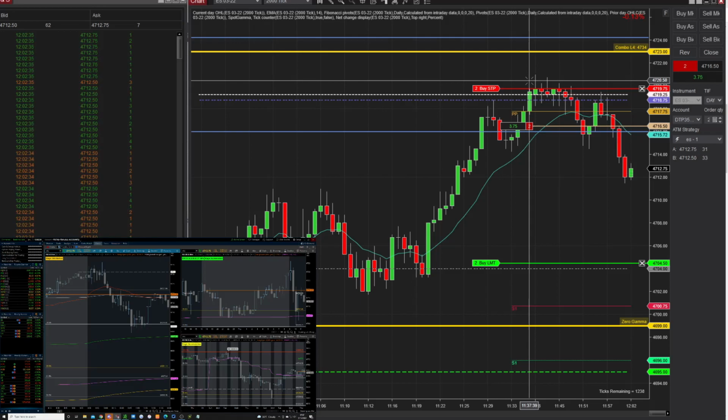Once I saw the weakness and we dropped below the daily open and those two VWAPs, I just entered a short trade. I had my stop loss just above the daily open around those highs, and then I had my profit target to start off with just 4 to 5 points out. As you'll see, as the trade goes on, I slowly, gradually move my profit target down, trying to secure more profit, and I have my stop loss slowly going down also.